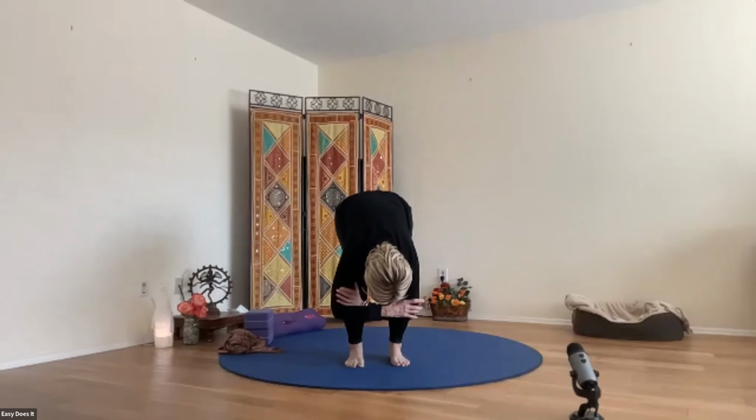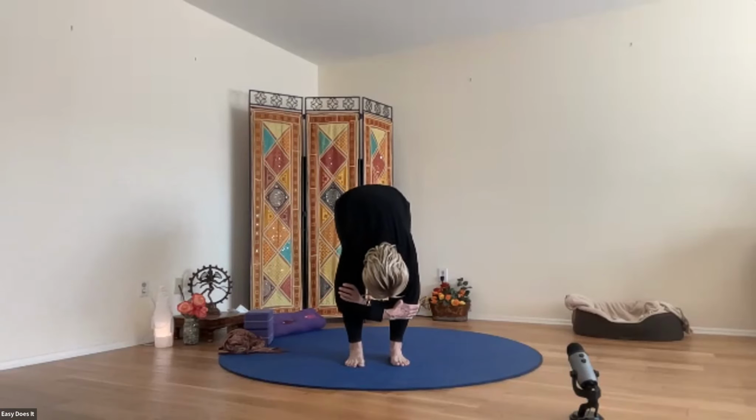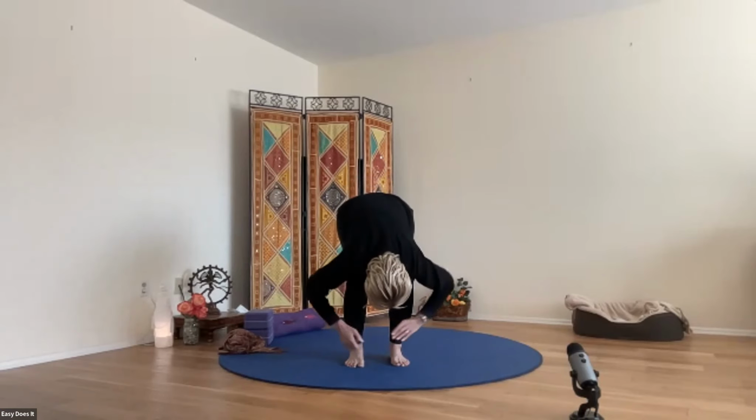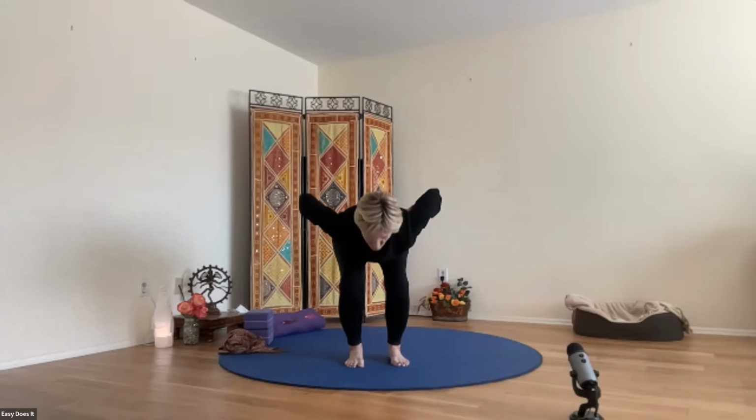And then holding your elbows, dropping the head down. Knees are deeply bent. Breathe in and just lift your hips up. If your legs straighten, that's fine, but don't force them. We're just starting. Exhale, bend your knees. We never force in yoga, ever. Inhale, lift the hips up, up, up. Exhale, bend your knees. Oh, put your hands on your waist. Bring your hips a little lower and breathe your face forward as we rise up.